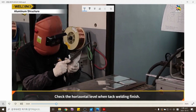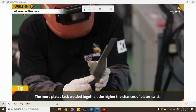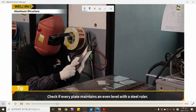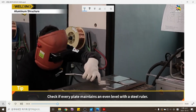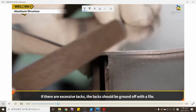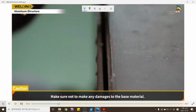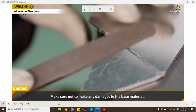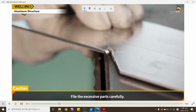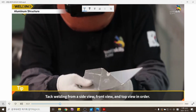Check the horizontal level when tack welding finishes. The more plates tack welded together, the higher the chance of plate twist. Check if every plate maintains an even level with a steel ruler. If there are excessive tacks, the tacks should be ground off with a file. Make sure not to damage the base material. File the excessive parts carefully. Tack weld from the side view, front view, and top view in order.